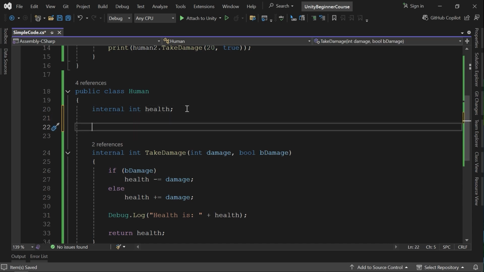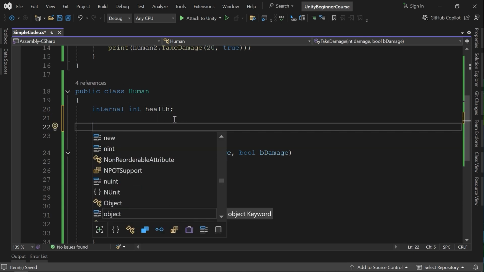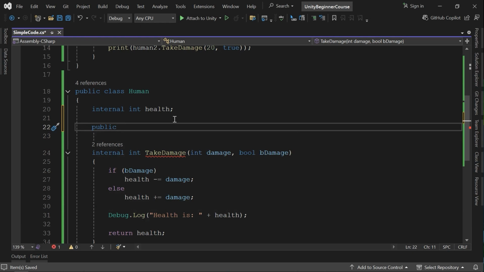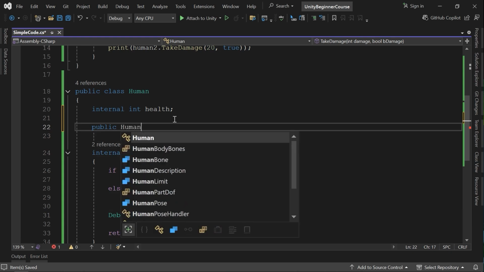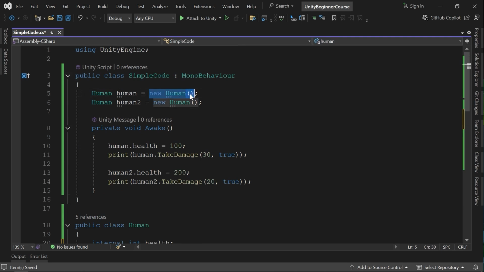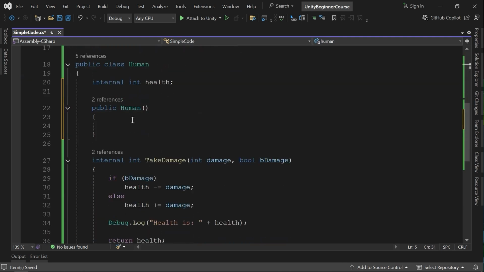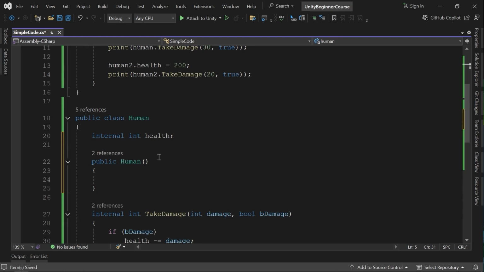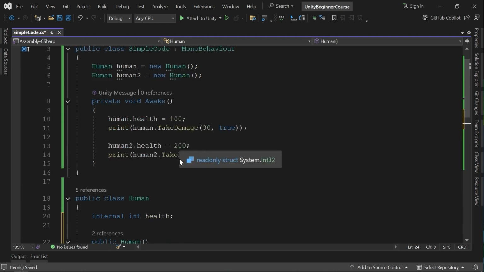Constructor is a method like this, internal or public. Actually, the class is public. Let's declare the constructor method public as well. And don't define a return type for the constructor. It should be Human. And this is the constructor. Actually, by calling new Human and then parentheses, you are calling this. And as I said, C# automatically defines the constructor in the background. But actually here we have redefined it. And having a constructor is arbitrary, but calling it is necessary.